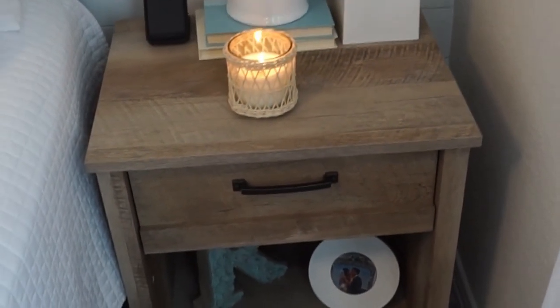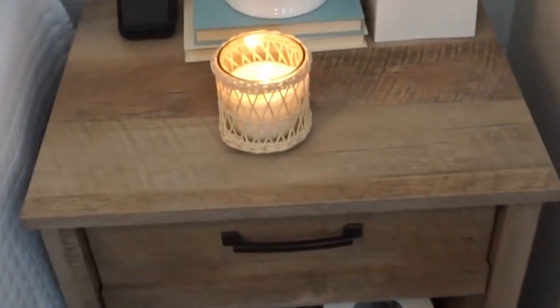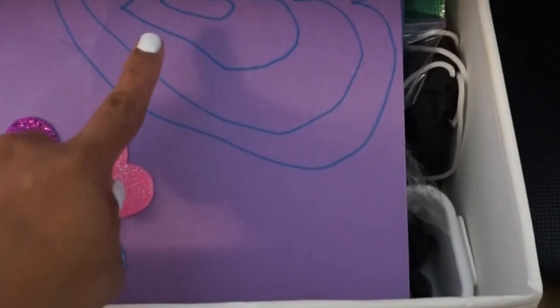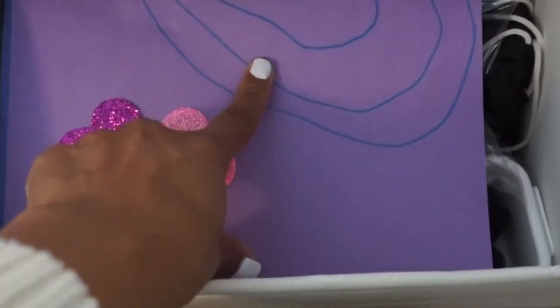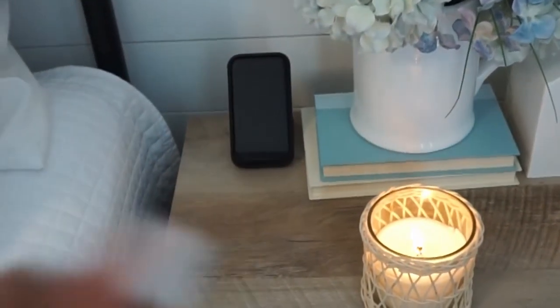And you guys know I do have a slight obsession with houses. And then inside my husband's drawer, we're not going to go in really quick, but Brooklyn, she does make artwork for us. So he has some artwork and then some of his other things, a speaker and then a back scratcher. Over here, he also has his phone charger as well.